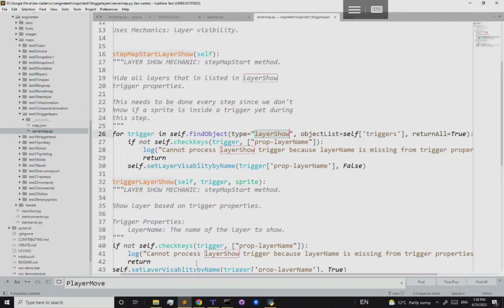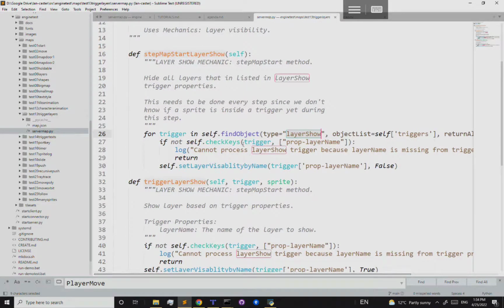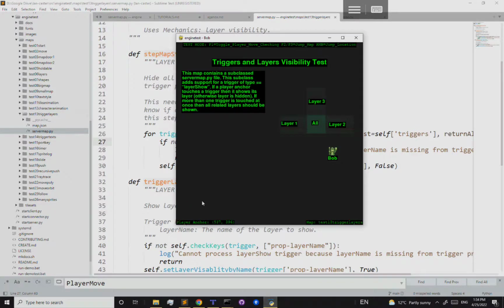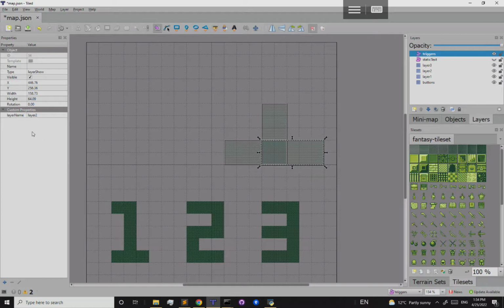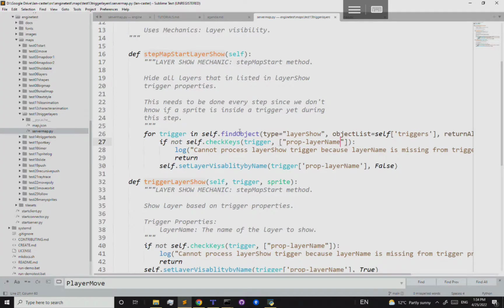So what's going to happen is it's going to return all 3. We're going to make sure that the trigger that's returned has a layer name property. And again, they appear as prop layer name when they are ingested from the tile data into LAN-Caster. So the layer name here will actually show up inside the trigger object as prop layer name, just like that.